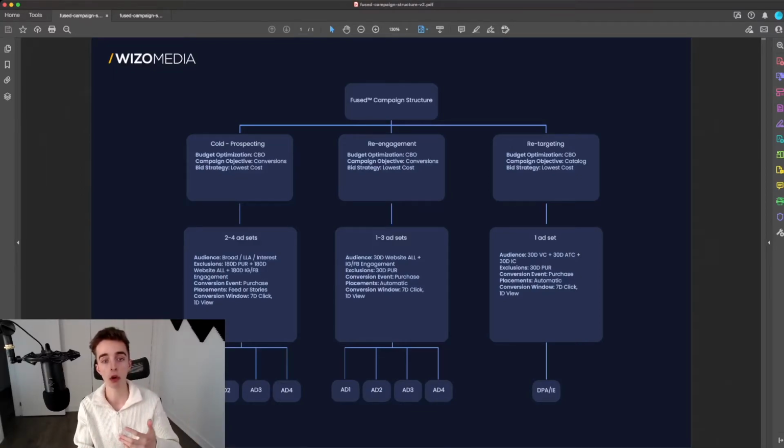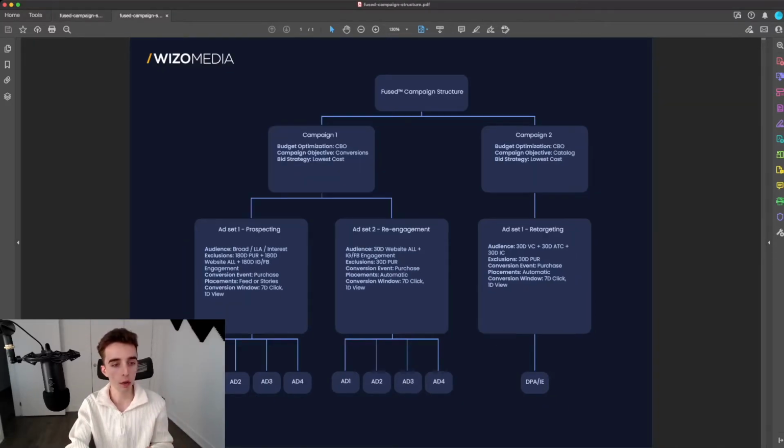So we want to make sure that people are shown back some of the products that they've interacted with on the website. And for that to happen, they have to view content, or they have to view products, add to cart, or start a checkout. The only thing that's excluded is 30-day purchase. Placements again is automatic. So that's pretty much it for that one. There's only one ad usually for that campaign, which is a dynamic product ad. Depends on who views it. Also putting IE here, which is the instant experience ads. We've seen it work really well for fashion brands as well as for some of the accessory brands that we work with. So depending on your industry, I may recommend that you actually go with an instant experience ad.